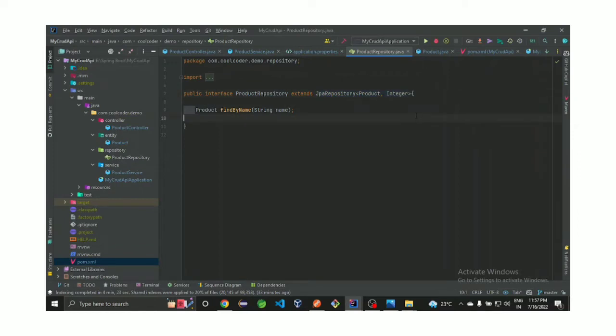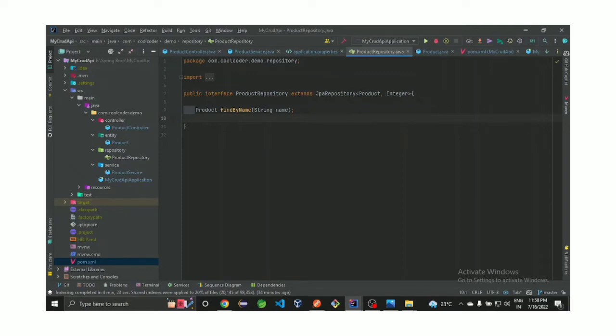As we know, we have 2 repositories: one is CrudRepository and another one is JpaRepository. Both have the same basic operations, which are create, read, update and delete. But JpaRepository has some additional features, like pagination. So that's why I have used it. In future, if I want to integrate with any other system, we can use it at that time.